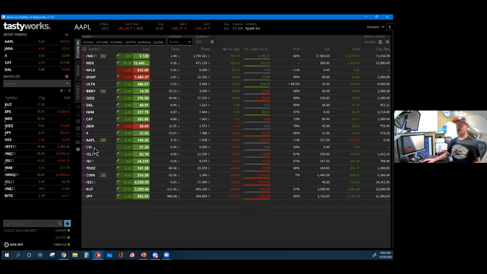CVI was our bracket trade. We hadn't done a bracket trade in a while, and this was a bracket trade that we put on yesterday, and it looks like it kicked me out at a $38 loss. Again, if you are in the asymmetric trading system, we use bracket orders there quite a bit, and I love them because they're completely automated. You don't need to do anything with them, and it just manages itself. It'll either take you out at a profit or take you out at a loss.